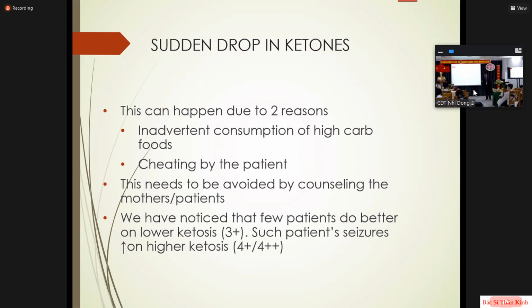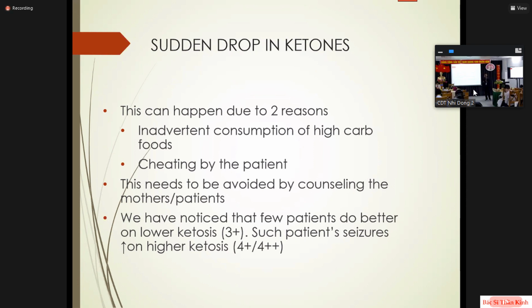Or if they're in school, they go and eat from someone else's lunch. I share my meal with you, you give me a little of yours. And of course, if they cheat, that means on purpose they want to eat something else and then they eat that. So that happens. So then what do we do? Yeah, of course, the counseling. Sometimes we've had to go to the extreme event of putting them on a carbohydrate washout diet.